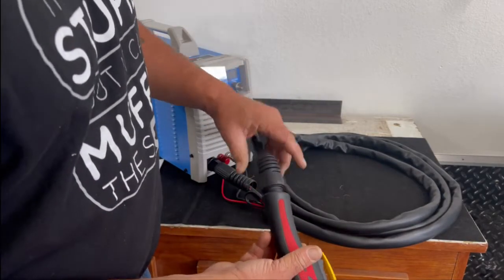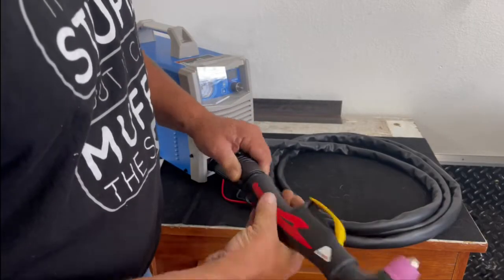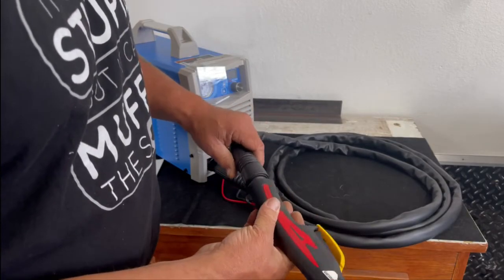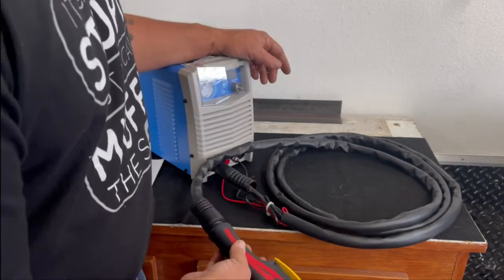Again, we have a strain relief right here. It's kind of nice that the strain relief is rotating. So as you rotate the gun, the strain relief is rotating. So it shouldn't bind up. It shouldn't twist. And the gun should not have any real problems with the lead twisting.